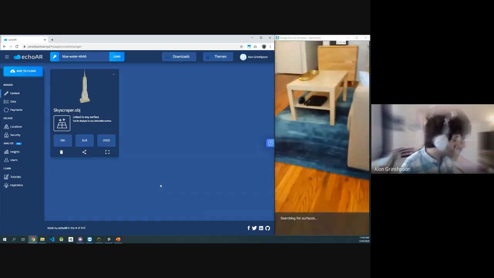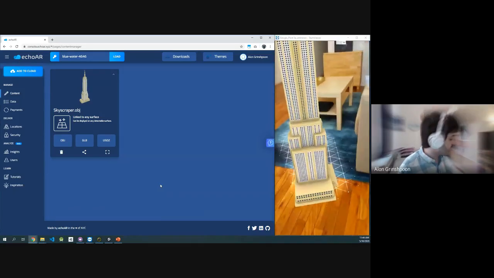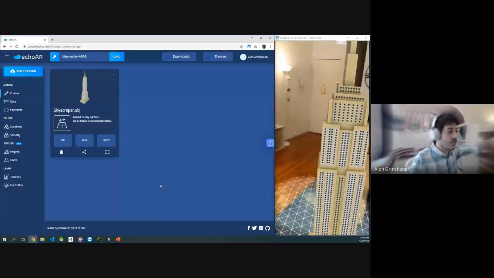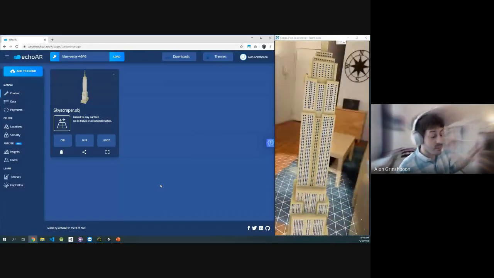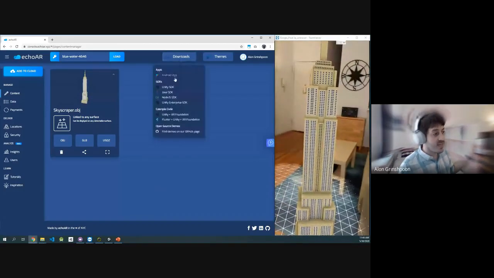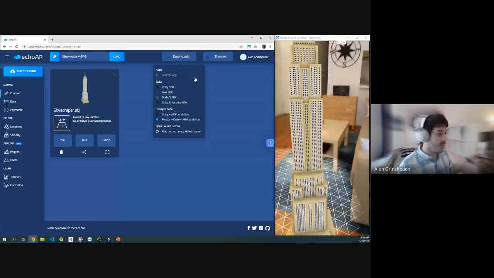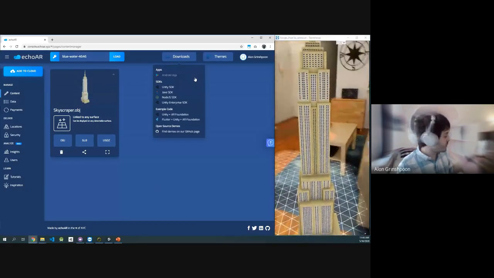You'll see that the camera itself is just the only thing that happens. The app itself is super, super small. It's just the camera, but there you go. I was able to stream the Empire State here in my apartment. I can walk around and interact with it. Super, super simple. You can get this app right here in the downloads menu. Just download that application for Android if you'd like. And later we'll see how you can build that application yourself.